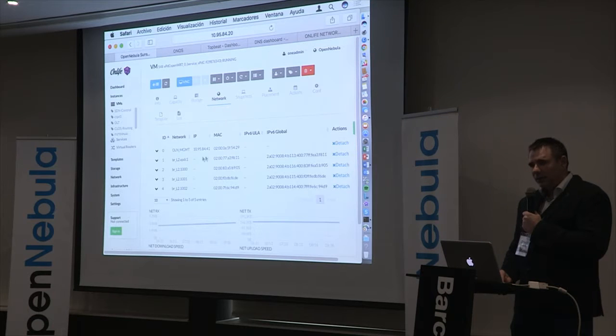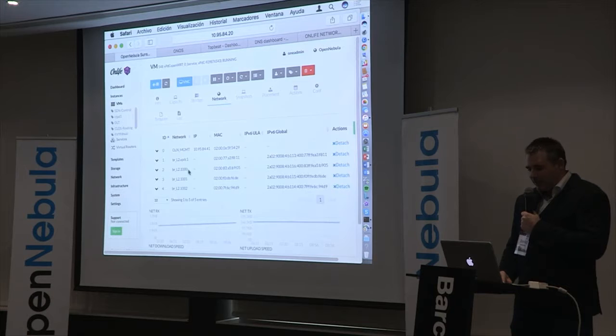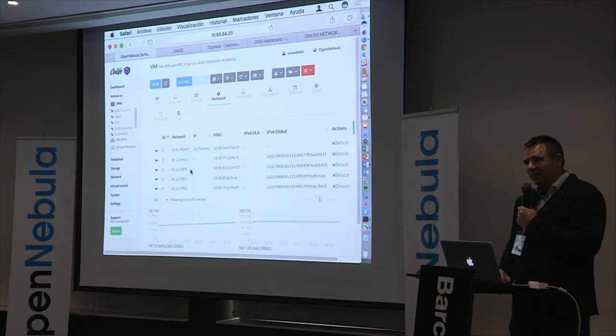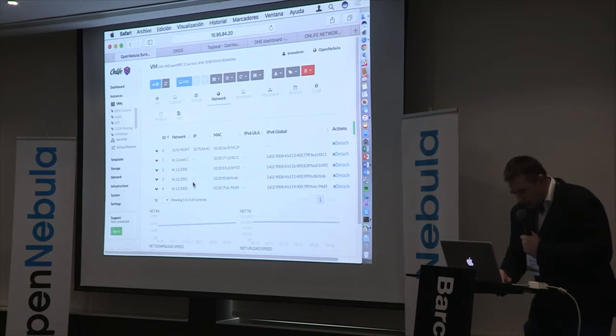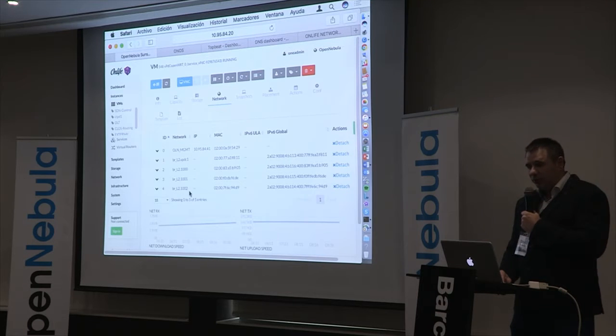The first one is the one connecting the router to the OLT, because the traffic comes from the OLT to the router. And then we have 3 VLANs depending on the service. VLAN 1000 carries the traffic out of the central office to the internet. VLAN 1001 is the DNS service, and VLAN 1002 is the hypercache service.